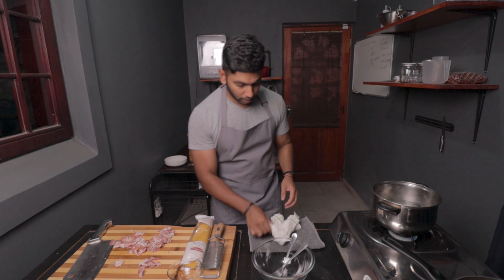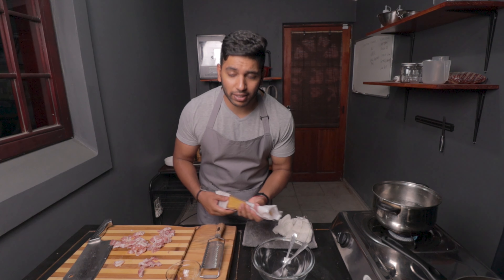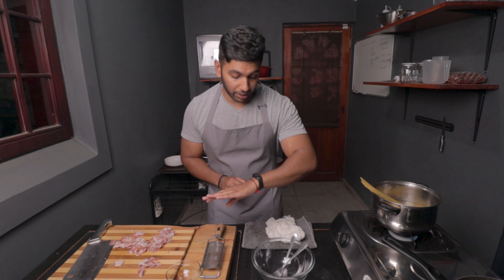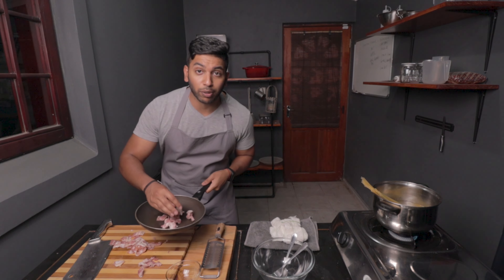It's time to add our pasta — but before we do that we need some salt in that water. Adding some good salt, and now we grab about 200 grams of pasta. This is spaghetti — you can also use spaghettoni which is a larger spaghetti. Whatever you find in store, high quality dried pasta, and you're good to go. Beautiful semolina pasta goes straight into that pot. We start timing — the pasta says six to seven minutes for al dente but keep tasting it. You don't want to overcook it; you want a nice bite and just when it reaches that point of softness you take it out.